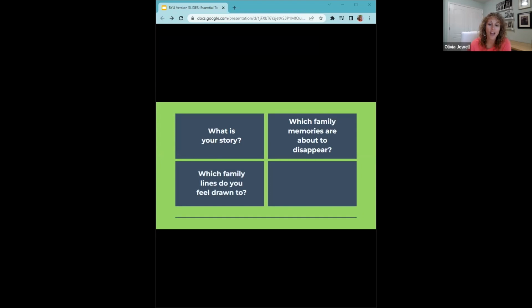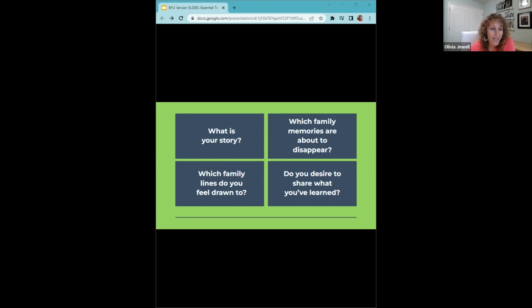Which family lines do you feel drawn to? I think this is an important one because, for me, when I start working on a family history line, I am definitely more excited to work on it, and I stay focused if it's a family that I'm feeling drawn to. So I always like to focus on the family lines I'm feeling drawn to, and usually I have a lot more success on those ones. And then, do you desire to share what you've learned? What parts of what you've been learning are you dying to share with your kids, your grandkids, your parents, your grandparents, your neighbors, and your friends? We'll talk a little bit more about that when I talk about the 21-day connections experiment too, because there are some really great connections there.